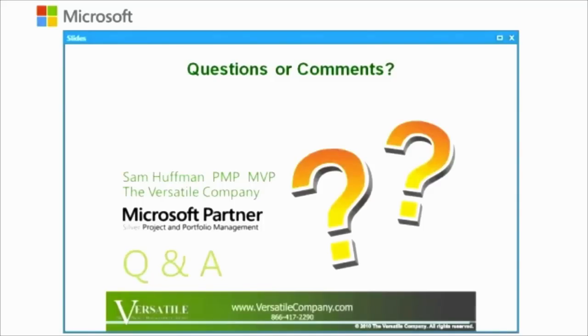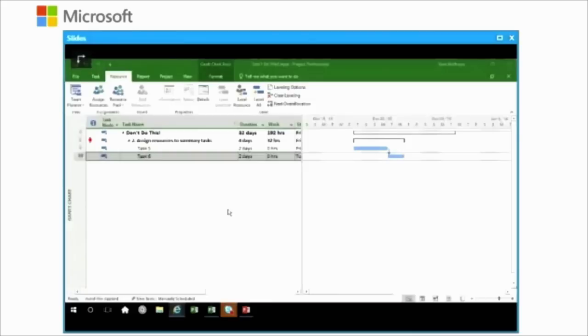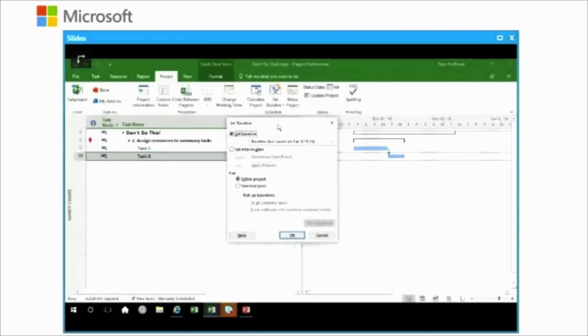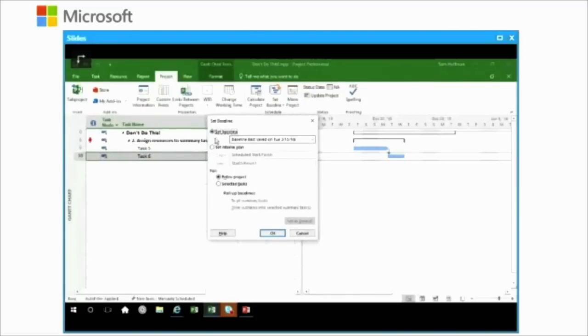I can do that from this screen. So I will just go back to Project again. Let me illustrate where the priorities are one more time, folks. If you double-click on a task and you go to the General tab, the first tab of the Task Information dialog, priority sits on the right-hand side over here, right here.